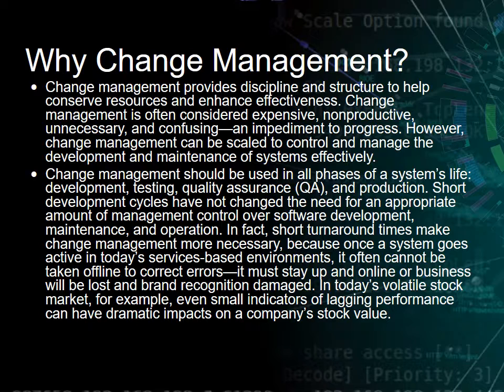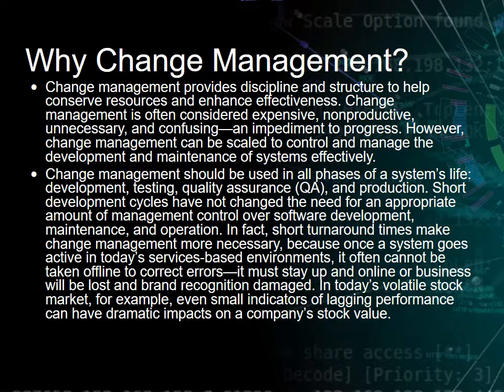Change management should be used in all phases of a system's life, to include development, testing, quality assurance, and production. Short development cycles have not changed the need for any appropriate amount of management controls over software development, maintenance, and operation. In fact, short turnaround times make change management more necessary because once a system goes active in today's service-based environment, it often cannot be taken offline to correct errors. It must stay up and online or business will be lost and brand recognition damaged.